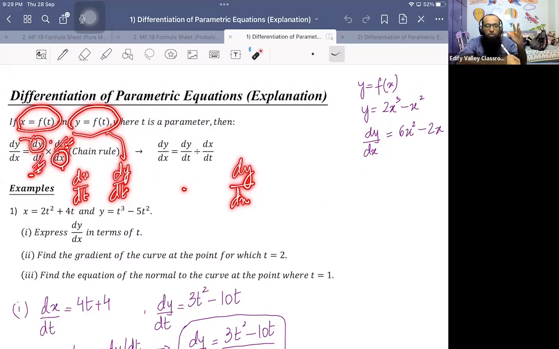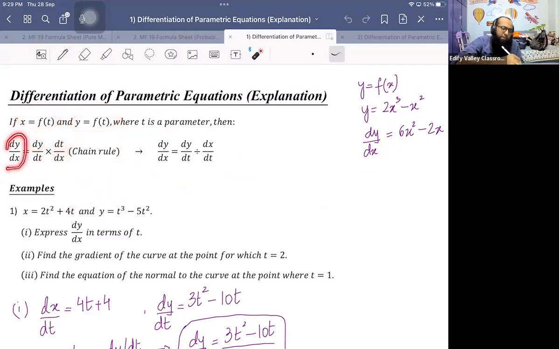So we know how to make the chain rule, right? But over here, we don't have to actually make the chain rule every time. We just have to remember that for finding dy by dx, we do dy by dt times dt by dx. But we don't have dt by dx, we have dx by dt. So if we convert this multiplication sign to a division sign, then this dt upon dx will become dx by dt. So the bottom line is, and this can always be used in questions: whenever we need the gradient function, we divide dy by dt by dx by dt.